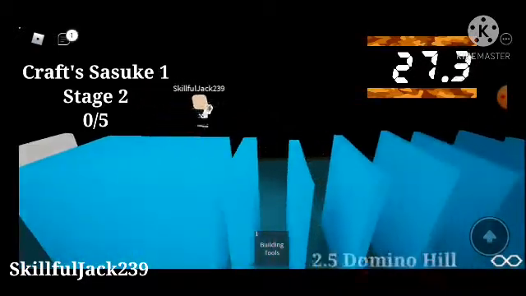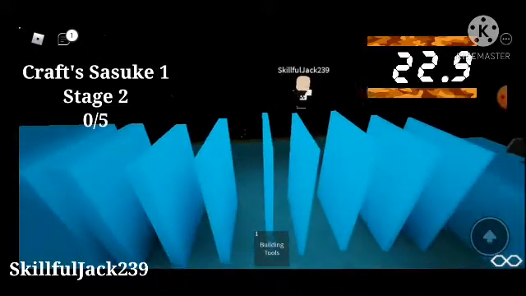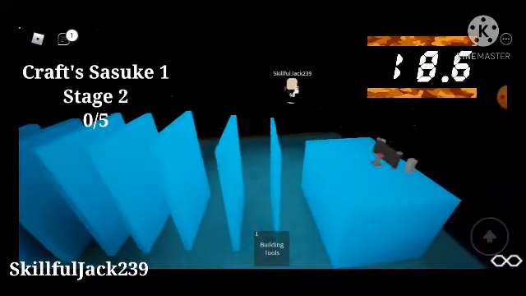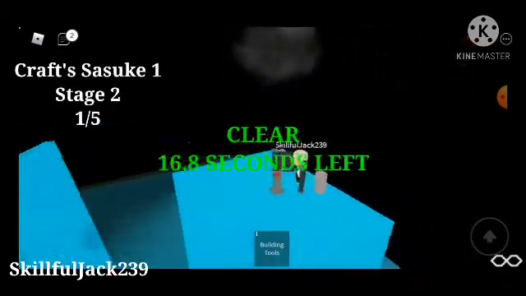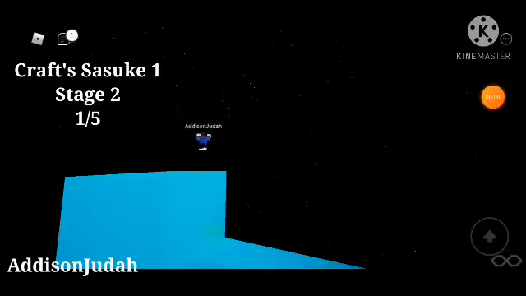Onto the last obstacle, Domino Hill. 8 dominoes you're gonna have to jump across. The gaps get bigger and bigger as you progress, and they get thinner and thinner as you go. But Skill keeps his focus, and he'll be the first clear of the tournament with 16.8 seconds left. He's the first clear of the second stage. Can any of the 3 join him?